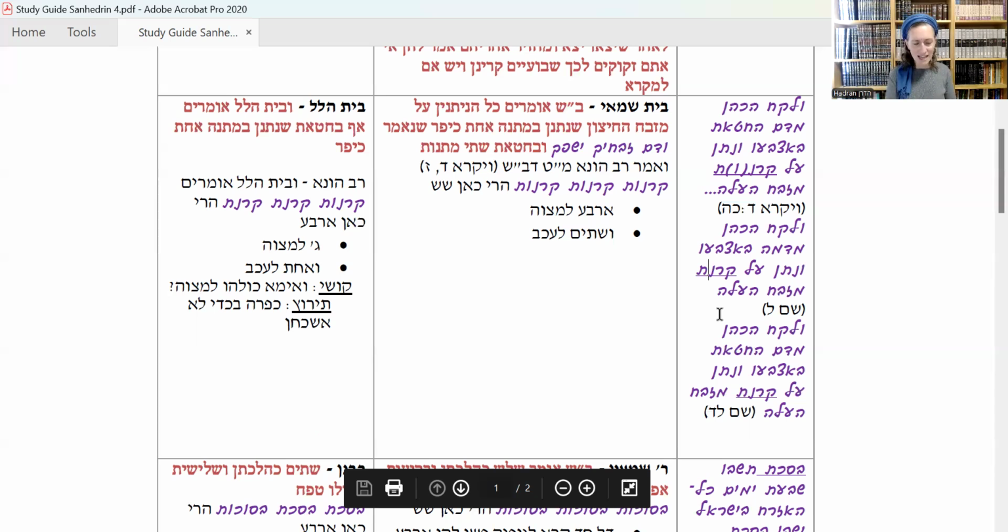Gimel lemitzvah ve'echad la'akev. You have to put on 3 corners ideally for the purposes of the mitzvah, and one in addition to the 3 is essential. In other words, you should do it on those 3, but if you don't and you only did it on one, you fulfill your obligation. To which the Gemara asks, ve'ema kulu mitzvah. Why don't you just say there's 4? Maybe 4 means it's all the mitzvah, and you don't actually have to do it at all. Well, no, because kapara bichdi lo eshkechan. There's no such thing as kapara without blood being spilled on the altar. There's no way that it means 4 just la mitzvah, where nothing is ma'akev, nothing prevents you from getting atonement, and if you don't do any of them, you still get atonement. No, that's definitely not possible.